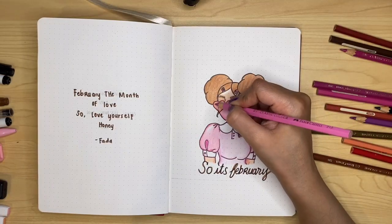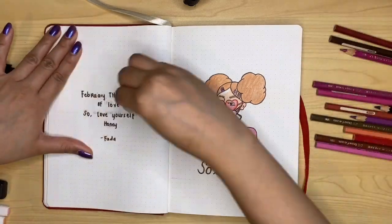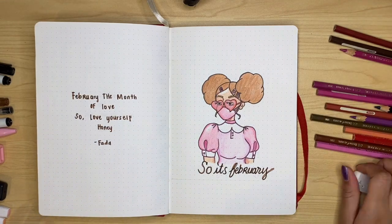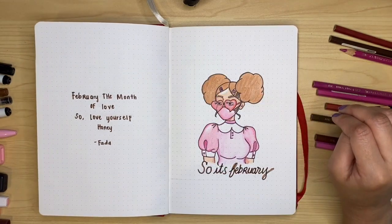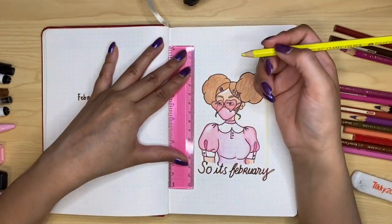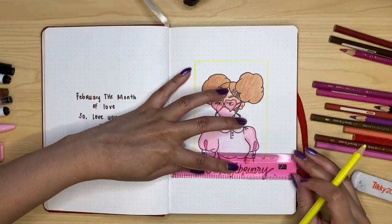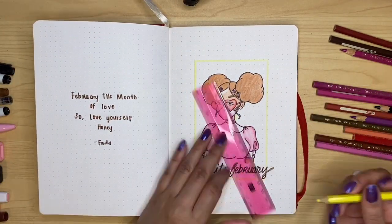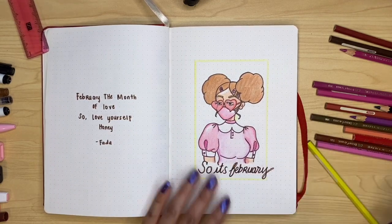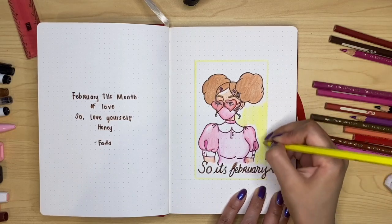So that is for my title page, and I took a step back here and I was like, this looks a little bit plain. And out of nowhere, I just decided to add a border. You can see me testing out yellow here. I was like, yellow will be a good contrast for this pink. But I didn't really have yellow in mind, and I'm not really sure why I did this, but the overall result came out pretty dope.